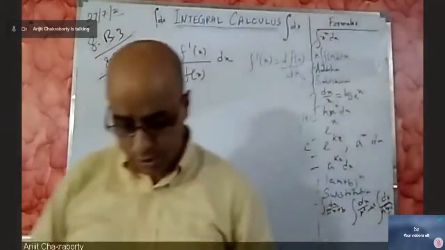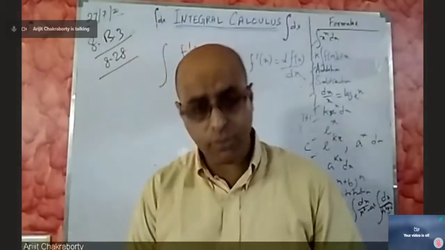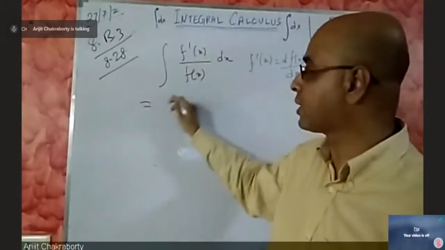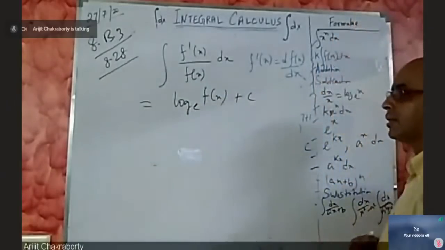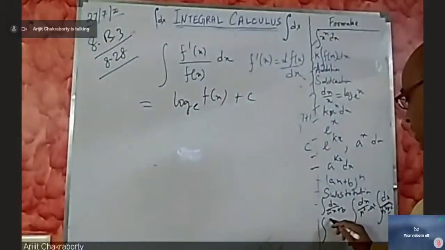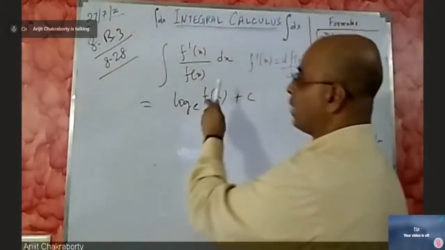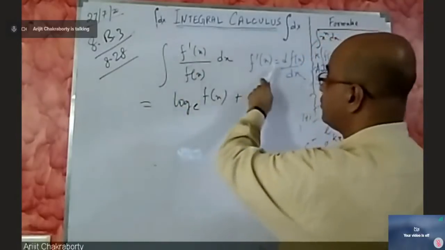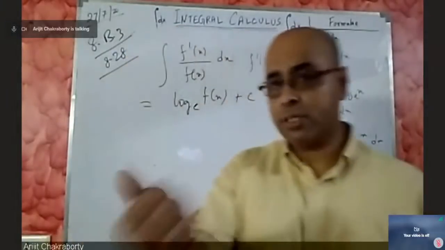In this type of expression, if you get any such question in the exam, very likely to come in the exam, the direct answer is log fx to the base e plus c. So please note, this is also a standard formula and we are keeping a note of it. We have done this, f dot x by fx. This is a standard formula. If you have the expression fx in the denominator and the differential coefficient of fx in the numerator, then automatically it becomes log fx to the base e.